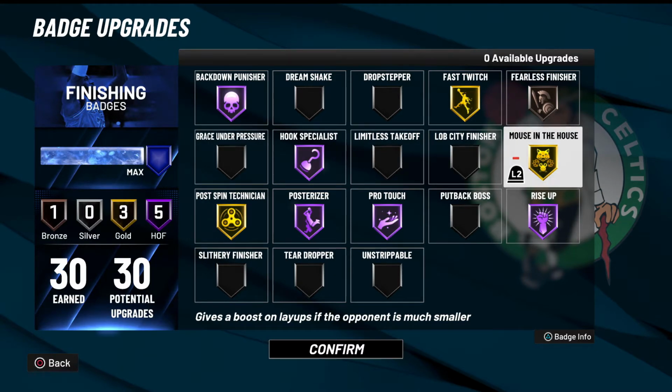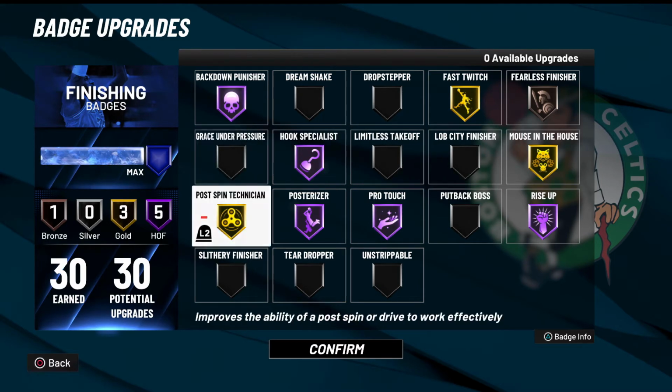When you're playing, half the people you're playing are 7'3" post scorers anyway, which rendered this badge almost useless in maybe 25% of your games. This badge really shines, sorry guys, whenever you're playing that 6'10" to 7 foot kind of glass clean and lockdown. It's definitely an A tier badge. Would have said S tier when the game first came out, but we're going to keep it at an A tier.